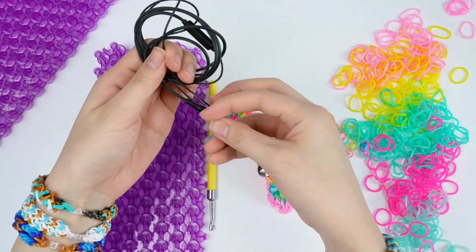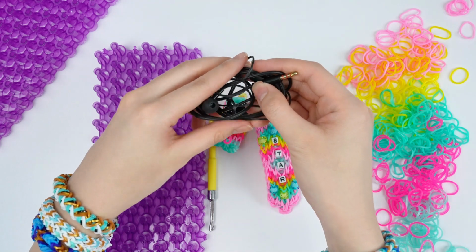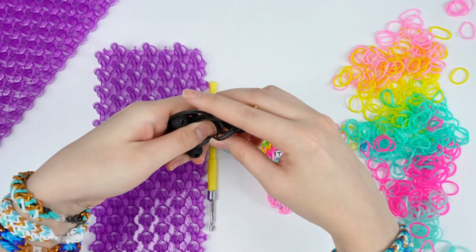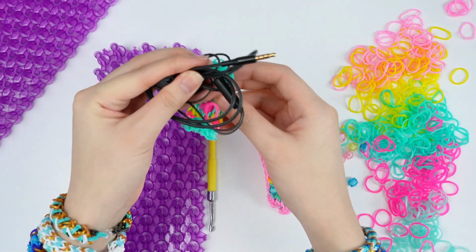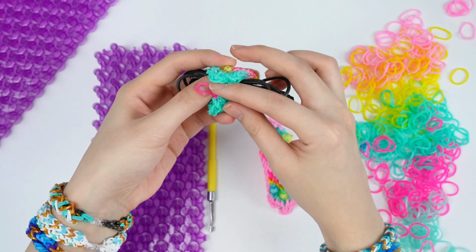If you are making the tech wrap, I'm going to show you how to use it. I have these earphones here that I'm going to fold up and kind of sandwich together. Then take your tech wrap and put it around the earphones, using the gem bead and the slip knot band to hold everything together.